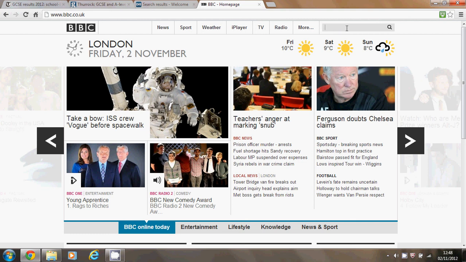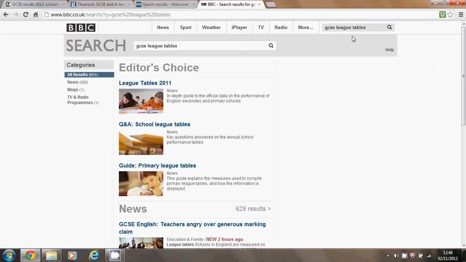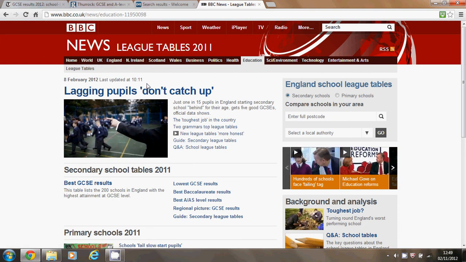What I'm going to do, I'll put in GCSE league tables in there. Now you're not going to know if this is any use until you try it. Right, that's looking quite promising. Now I've just used an internal search box, so that tick that one. I've used the navigation bar quite a lot in the things I've been doing. Now you'll notice what I've got here is a menu, so I'm going to choose that one from the menu, so that ticks those boxes.